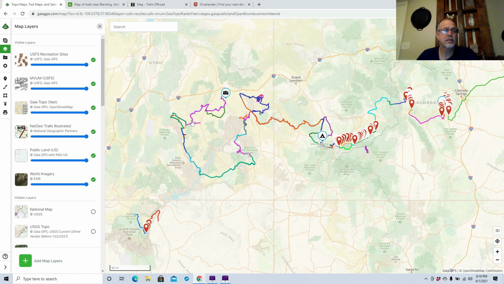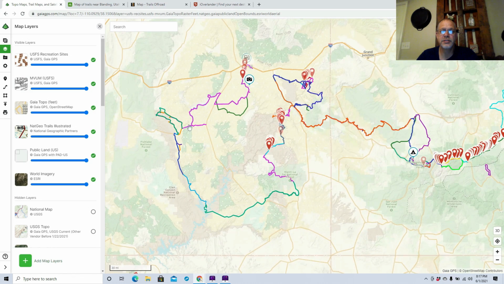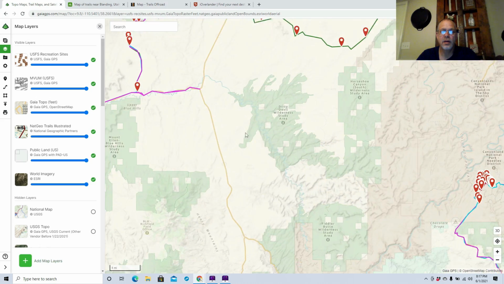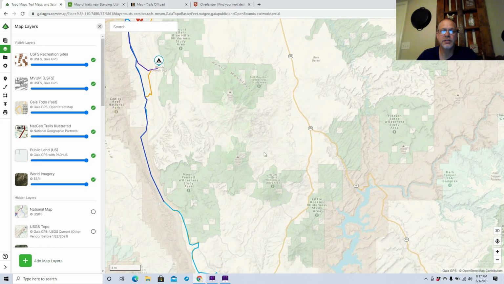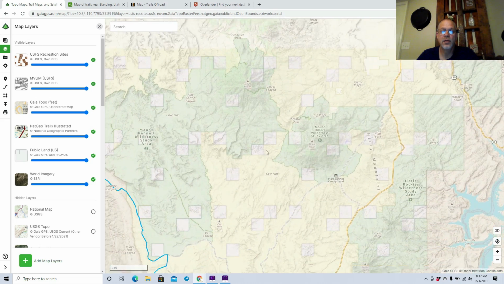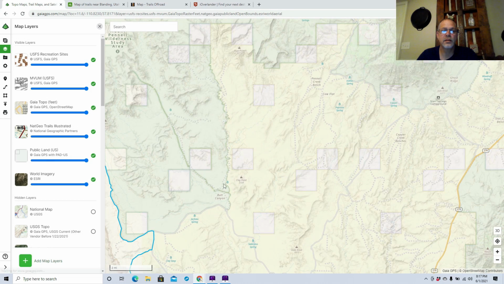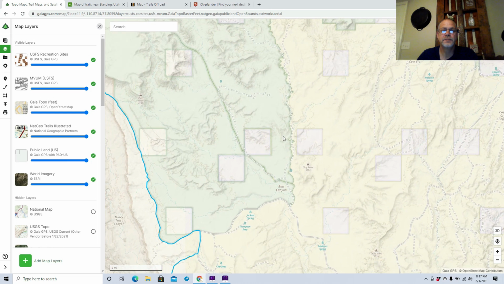Our main one is the Gaia Topo. And as you zoom in, it starts giving you a lot more definition as far as terrain and topography, different trails and roads.